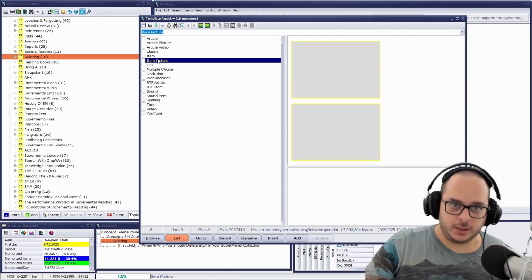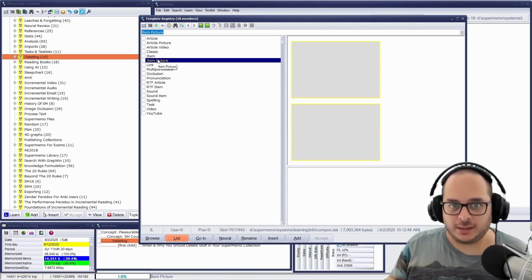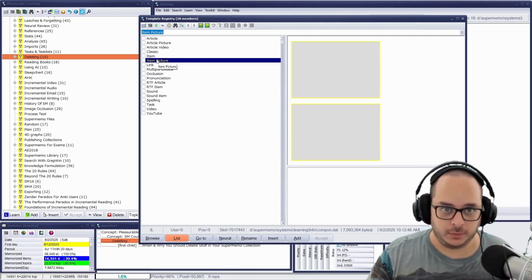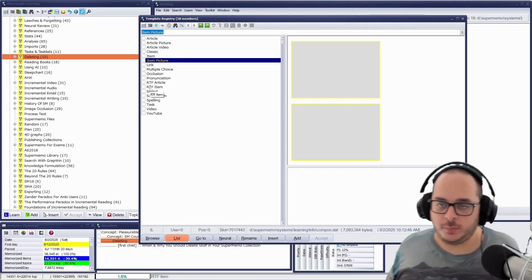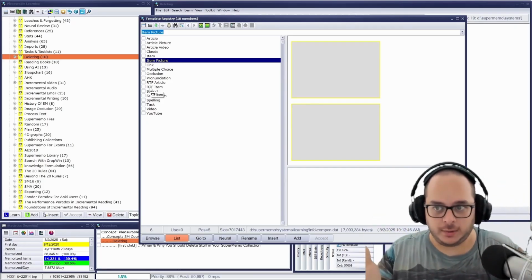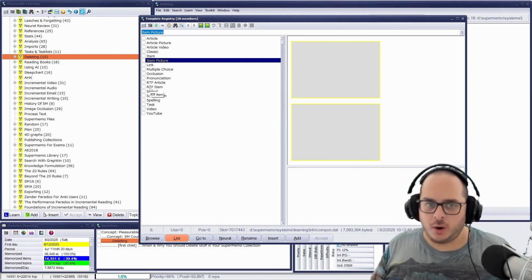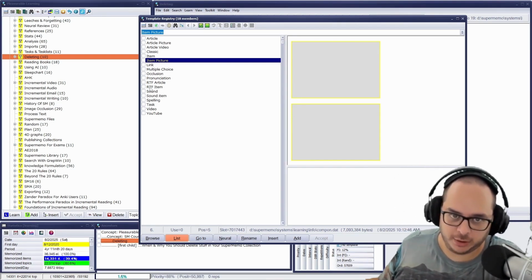Item picture means that I need to add space picture with capital P or sound. If I don't do this, SuperMemo will not know that it is the equivalent but with the picture. We will have a dedicated video for that in the mastery track of the course.